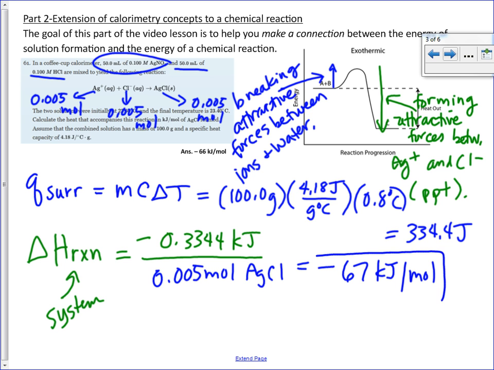Okay, now notice that the textbook answer is off from me by 1. That's because the textbook has a tendency to round within the calculations because they show you the sig figs that they get along the way, so you can follow the sig figs. But best practice is to round at the end. But either way, it doesn't make a huge amount of difference here. So that is your answer, and that's kilojoules per mole of AgCl, silver chloride, because that's what they asked for. Okay, let's do another one.